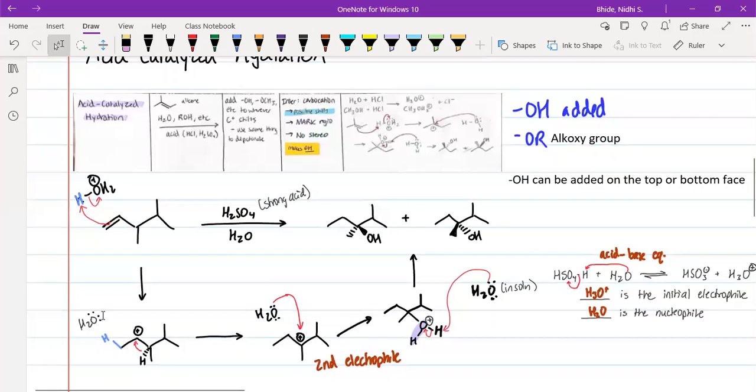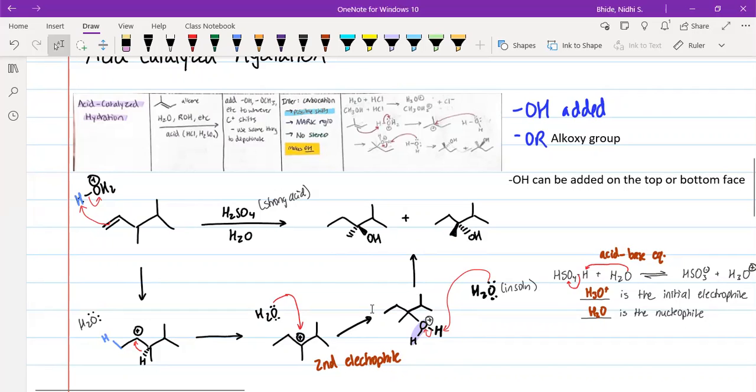So we have water in solution. Water will always exist in solution. You can just assume that it's going to be in excess. So water is a great deprotonating agent because it's a nucleophile, and it can easily grab one of these hydrogens, abstract it, and then put the sigma bond electrons back onto this O group and make it a neutral OH substituent.